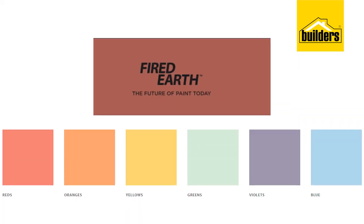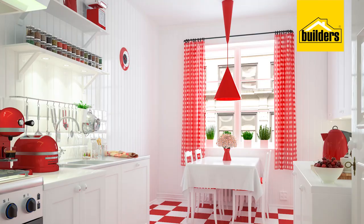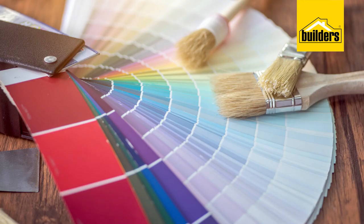For a quick refresh, think paint. Paint works whether you want to go for the classic look of a traditional kitchen or a modern design. You can opt for the addition of some bold colors to your cupboards, or brighten up the walls or tiles. Not only do you have a limitless choice of colors to express yourself with, all surfaces are catered for in the Builders range.